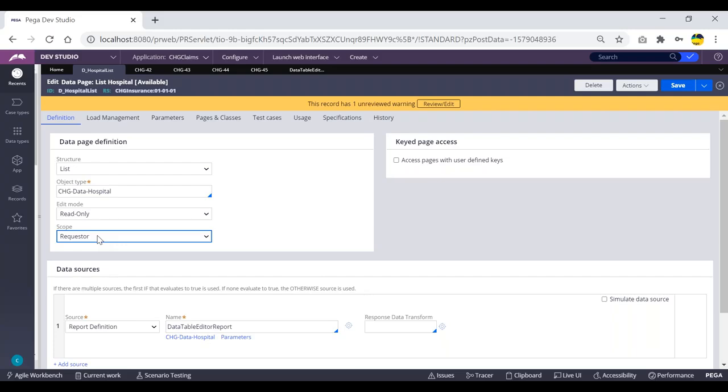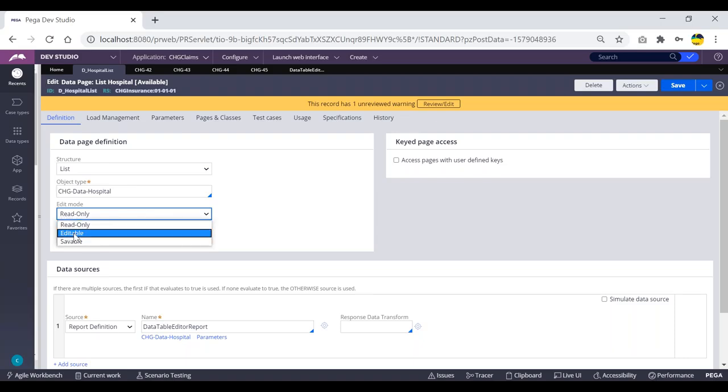So the data page which is created seems to be static, and I want to make this constant. It should not be editable by anyone. That's why if you select read only, the data page will have three scopes. Requester, meaning thread: I can have this work object ID created and only I can use it. If it is of requester also only I can use it, and if it is of node level we all can use it.